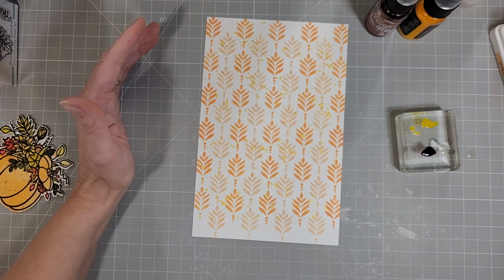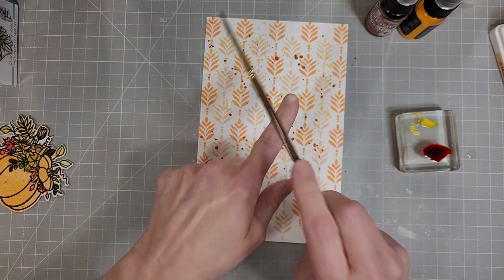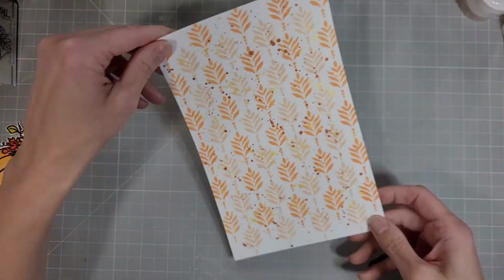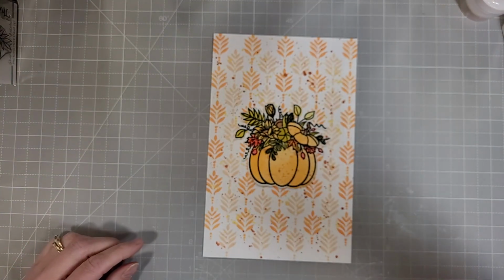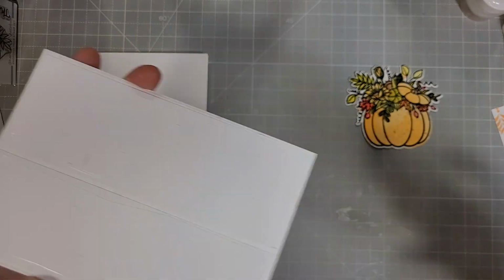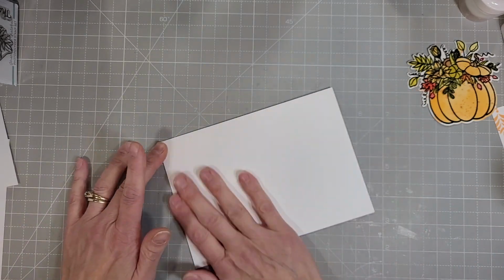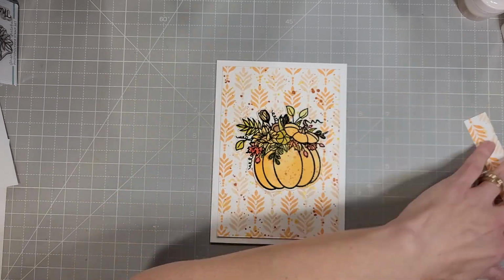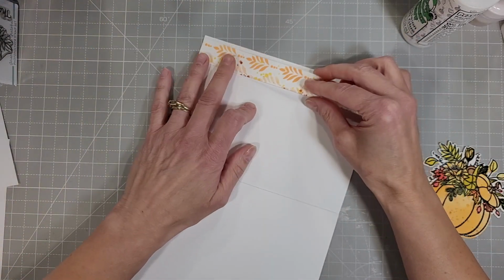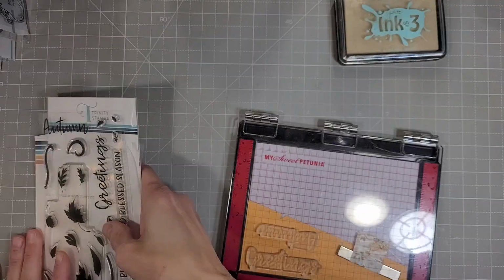I love creating backgrounds. It is one of my favorite parts of crafting, and this is just turning out better than I'd hoped. I could see this done on a colored cardstock also and being absolutely stunning. I chose those colors to play into the color scheme of the pumpkin. I die cut this mat with the third from largest of the A7 modern embossed stack, and I'm adhering that to a 5x7 card base, which is a heavyweight white cardstock cut to 10 by 7, scored in the middle at 5 inches. I had a scrap of that pattern paper that we created, and I'm going to add that to the inside of the card just to make this all cohesive.